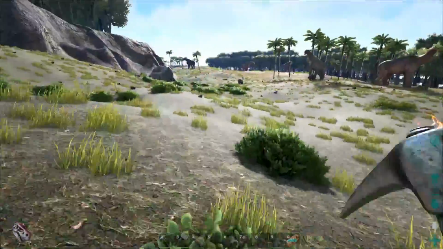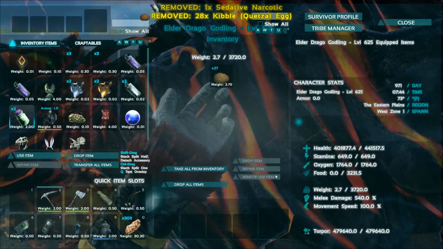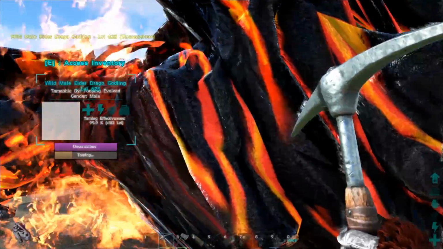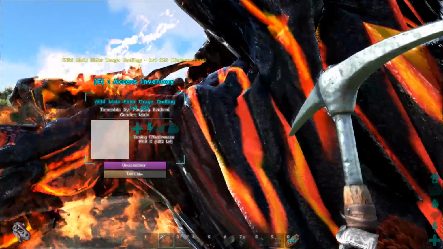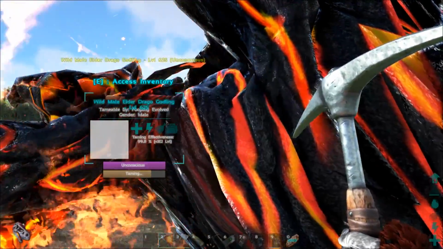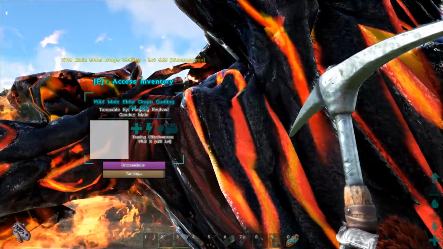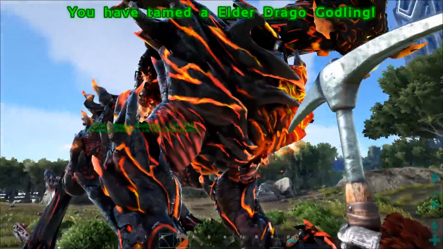Awesome. Okay, so I have everything on me that I should need. Sedative, narcotic, and Quetzal kibble. Let's go ahead and remote use that. And then if we take a look here, we'll get 310 levels. So this thing will start out at like 937? 930? Yeah, 937, I think. 936. Elder God, 936. Yeah, all right.